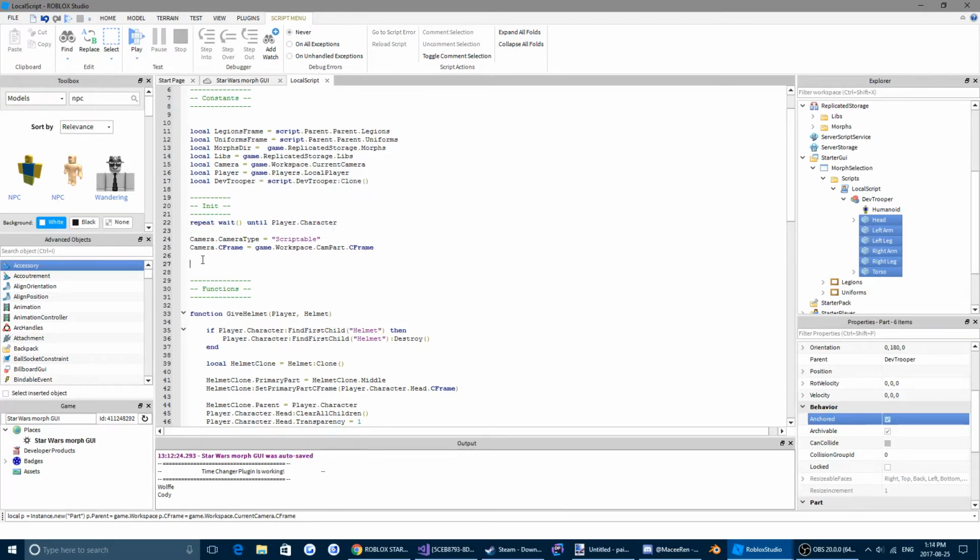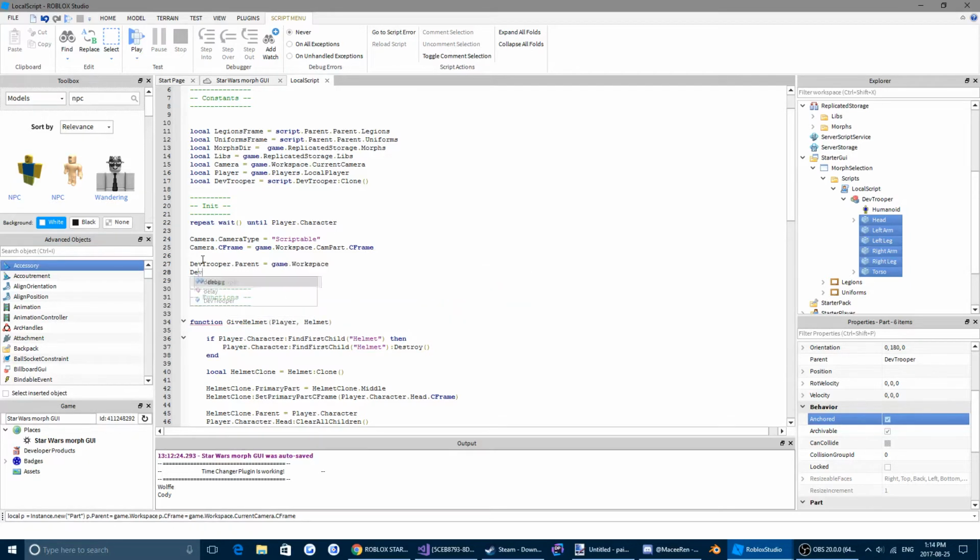Then we're going to do dev trooper.parent = game.workspace, and then we're going to do the set primary part, set primary part cframe game.workspace.dev trooper spot.cframe.